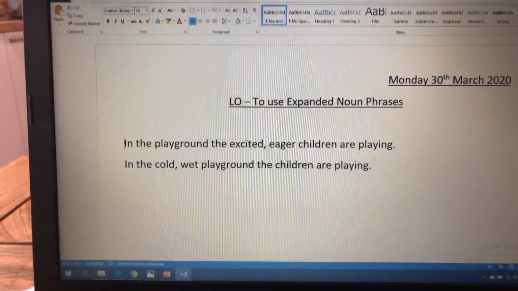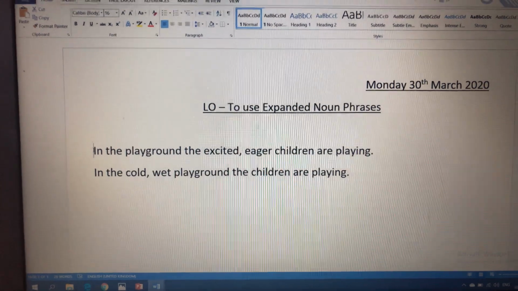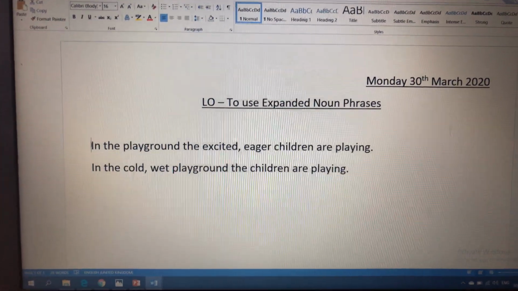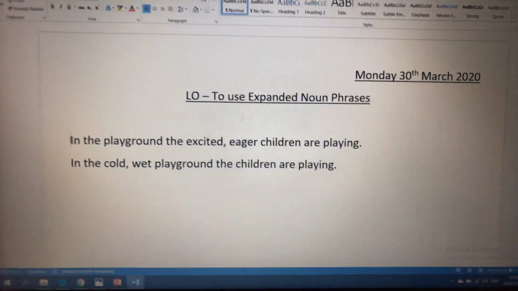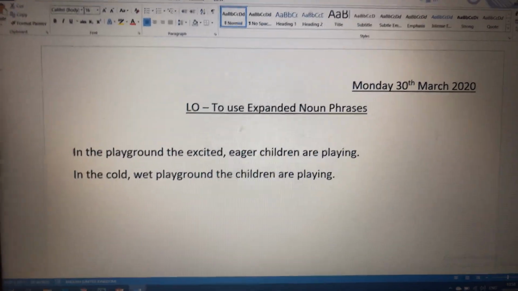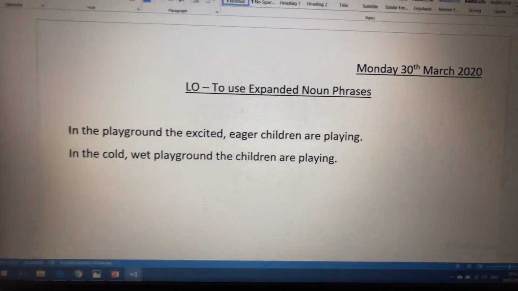So basically in every sentence, what I need is a noun and a verb. The noun is a person, place or thing. The verb is what that thing is doing. Without those, I can't have a sentence, so I can't use my full stop. Only after I've got both of those can I choose whether to put a full stop or not.